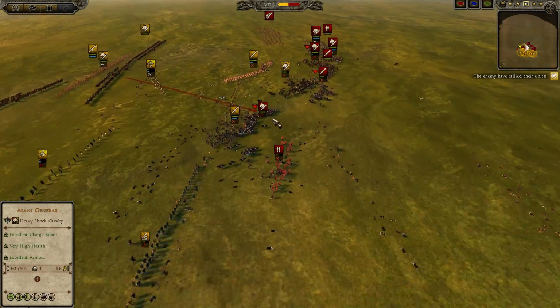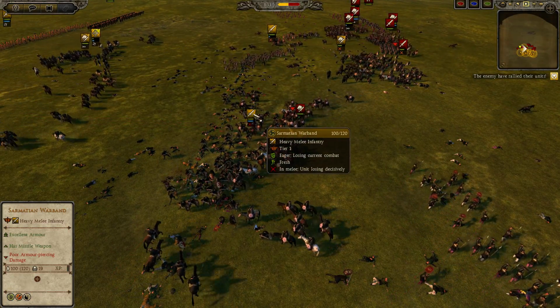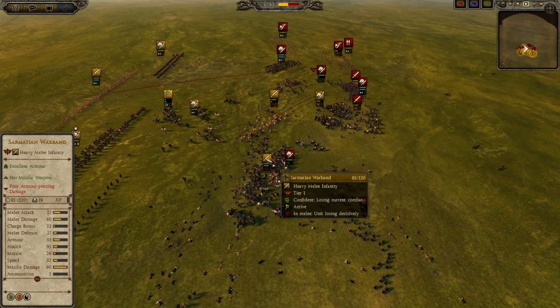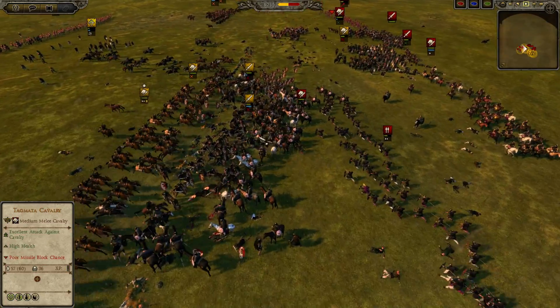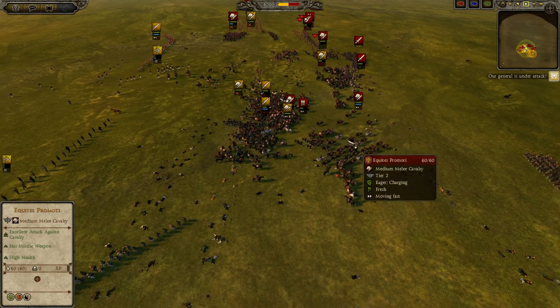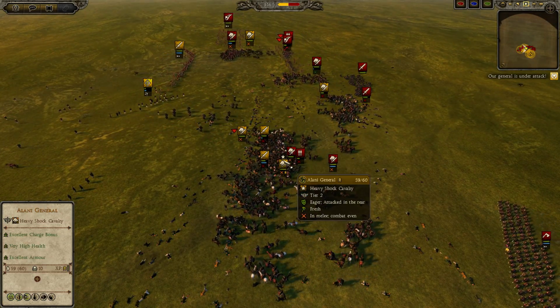That's charge. And this charge though is gonna be massive. Sarmatian Warbands quite poor against charges. You can see that because of their not really great health. Only like 90 something. And this Alani general coming in here, I do not agree with this either. He has not even used brace yet though, so that is massive.